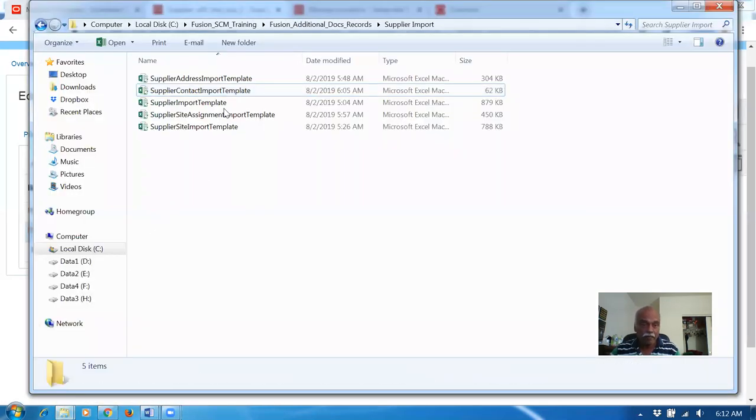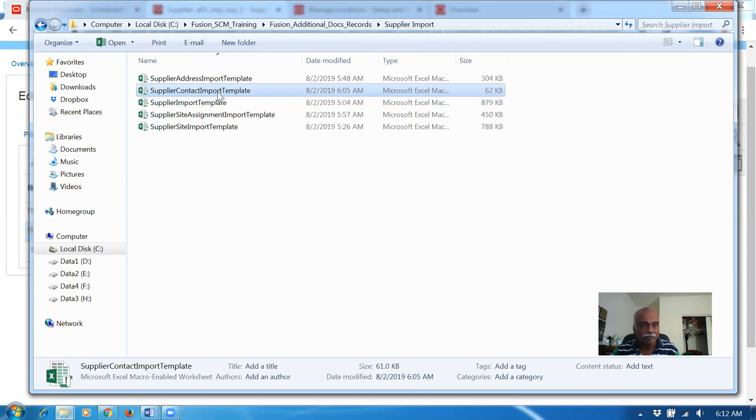So go there. I will now go to the supplier contact import template now. And then let me perform an update on the existing one. The template itself is modified now. Fine. It's very difficult, actually. The template itself is modified now. What to do on this one? Shall I change the names and then do it now? Because it's already gone in now. Oh God, I don't know how to do it now.